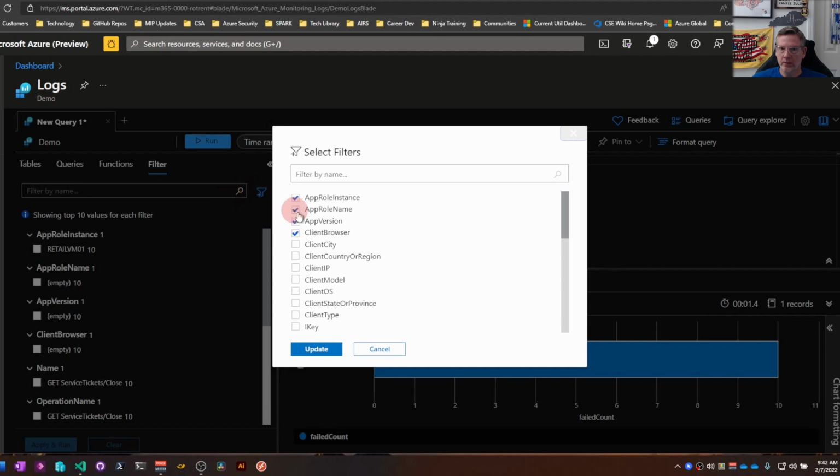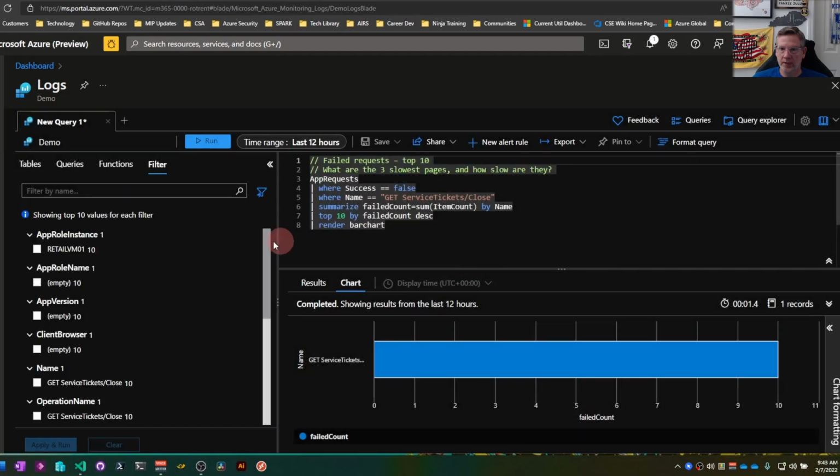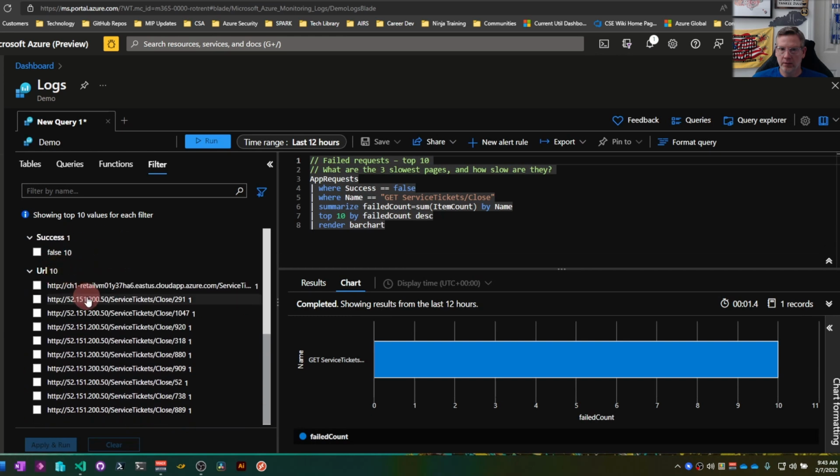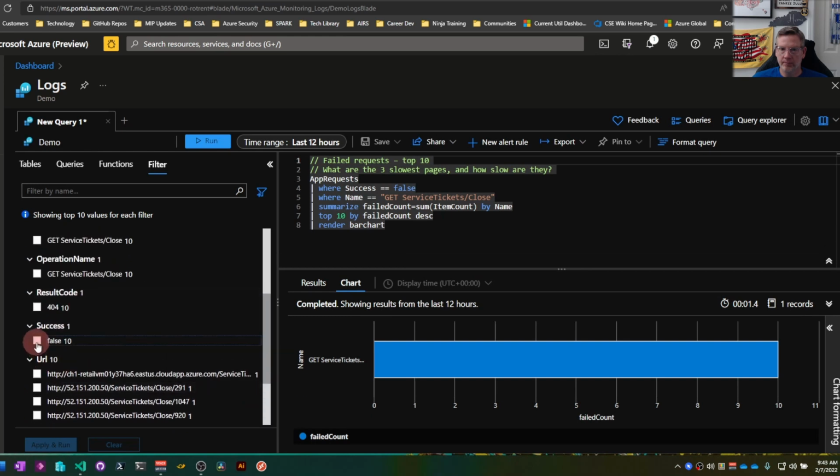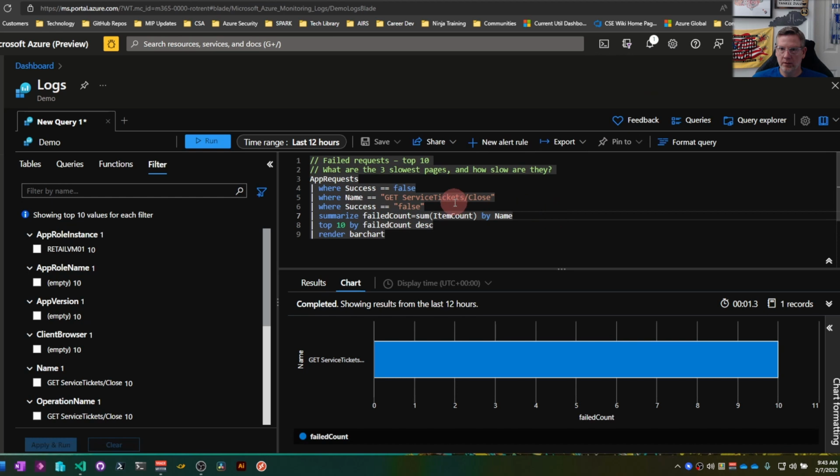Now if I look here, you can see all the specific filters, column names, and maybe I want to add one. And then I should come down here and see success. Yep. And as you can see, it's adding these. So this was the first filter I chose. This was the second one. So it's just building the query, each filter on top of the other.